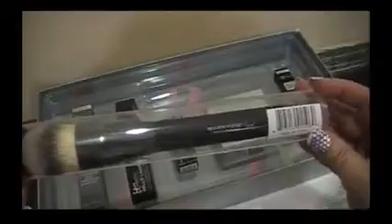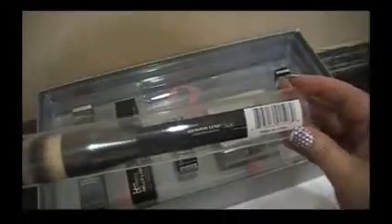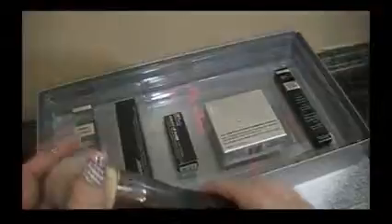First, let's open this brush. I absolutely love this brush. This is the Heavenly Luxe Complexion Master number 16. It's a good, thick brush. I love it. Like I said, I did use it this morning. I love the weight of it, I love the bristles. I really like it — really nice.